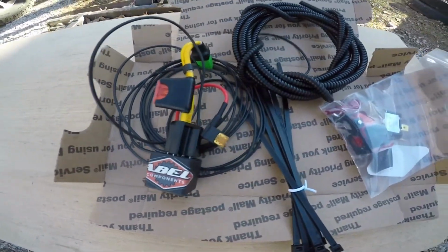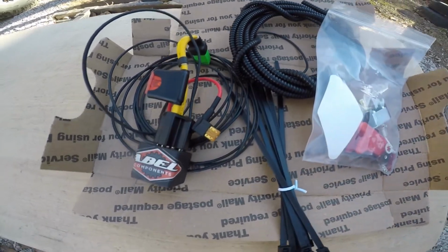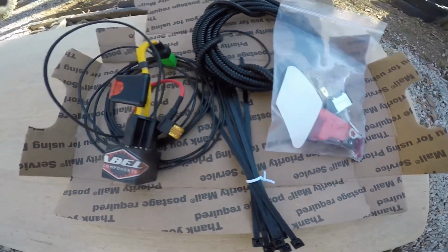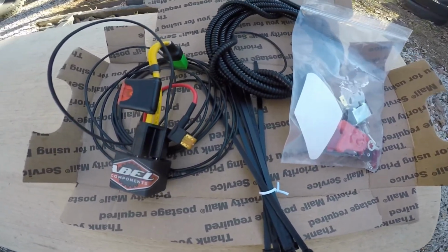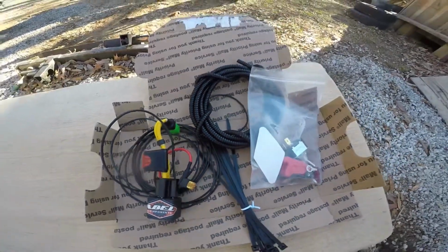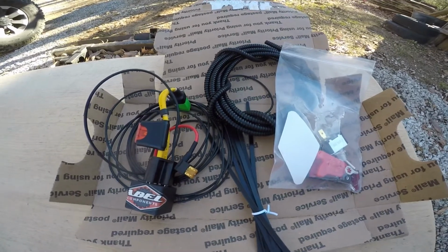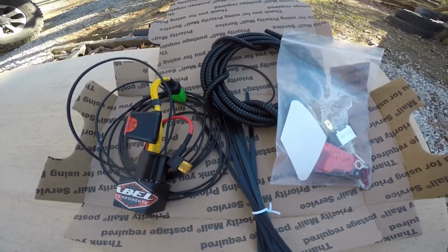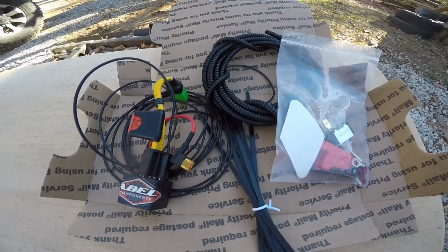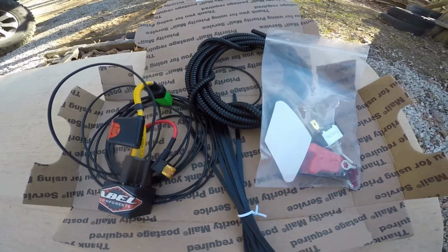This is the Abel Components Nanny kill switch for, I believe, 13 to 18 Rams. I'm not sure exactly what all it fits, but I bought it because whenever I'm in the mud, ABS is kind of aggravating, but the stability control and the traction control kind of hinders you on some of the things you can do.